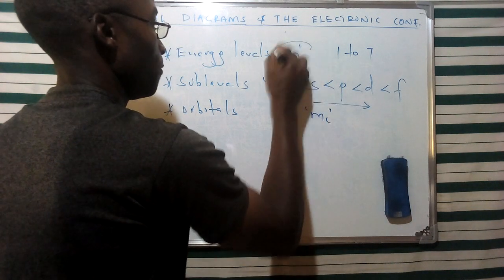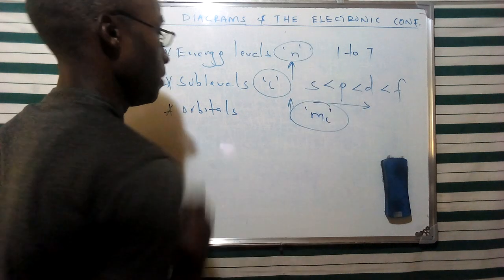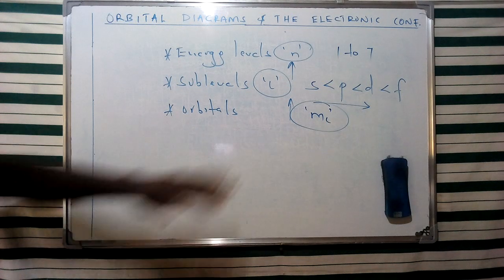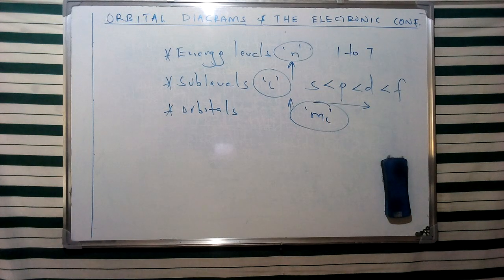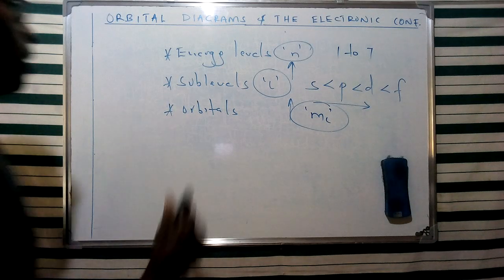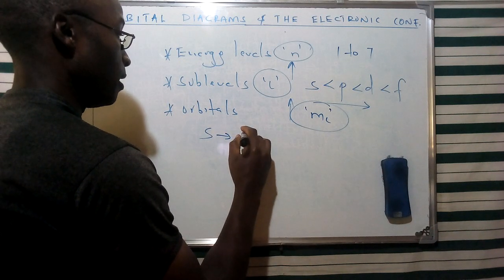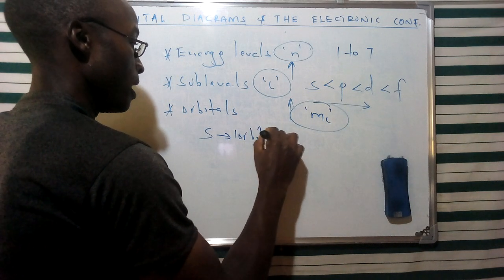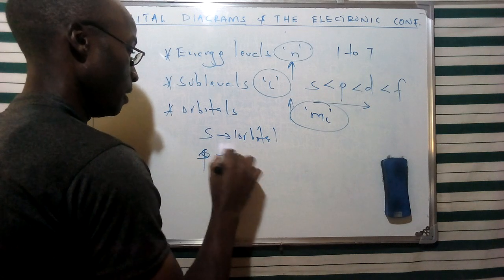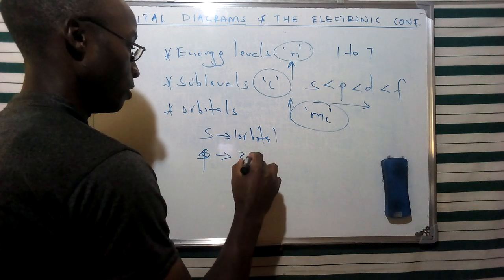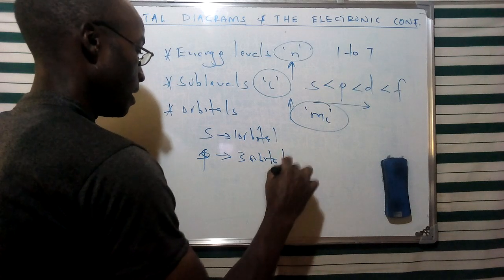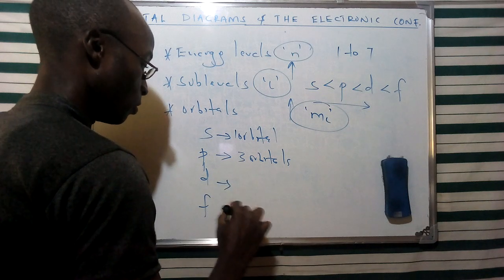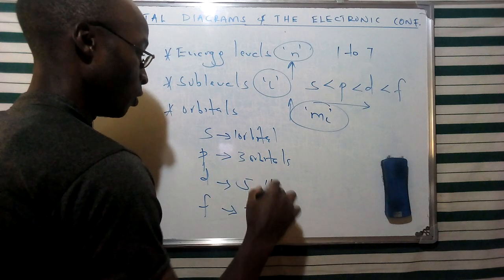ML, just as we have mentioned for N and L. These orbitals form a range of orientations in space, which contain these specific electrons. I mentioned that the S sub-level consists of just a single orbital, and the P sub-level consists of 3 orbitals. Subsequently, the D and F sub-levels consist of 5 and 7 orbitals, in that order.